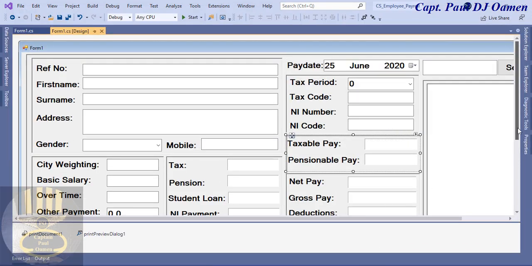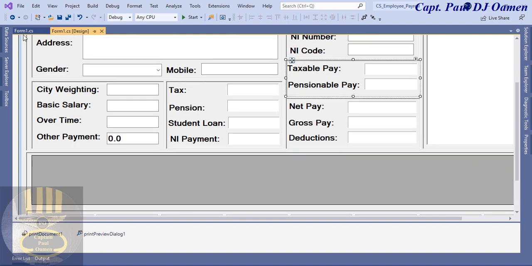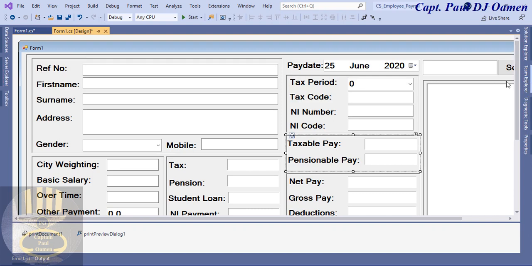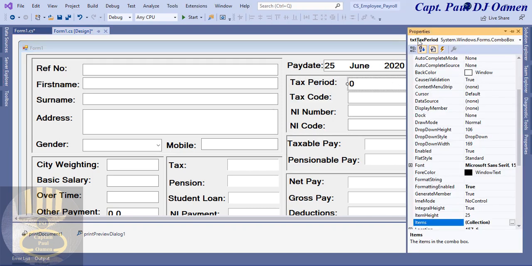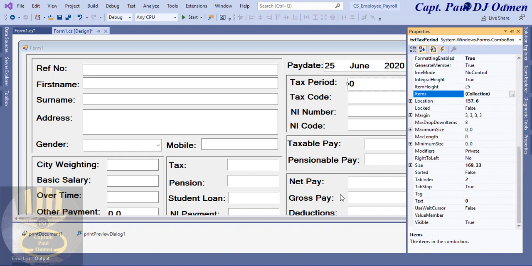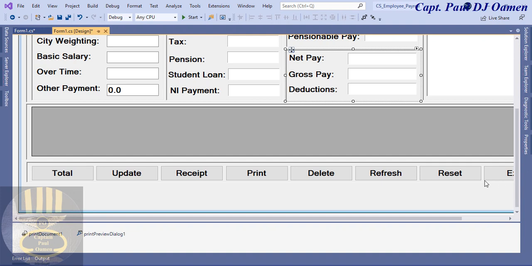Let's go back into the code. Okay, first thing first, let's grab the name of this. That is tax period. So let's come into the reset, tax period.